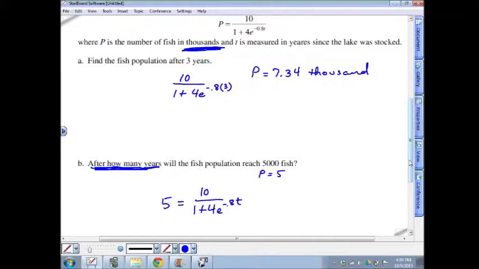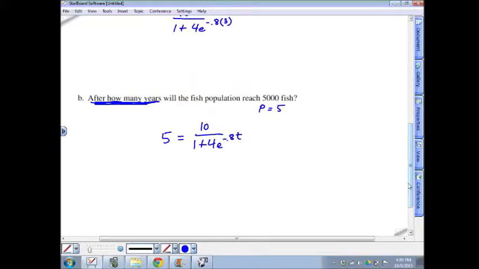And we've got to solve this equation for t. Now, right now we've got a fraction on one side, and especially the variable that we need is in the denominator of this fraction, plus the variable that we need is the exponent of an exponential. So first thing we've got to do is try to clear this fraction. So if you multiply a fraction by its denominator, as long as you do it on both sides, that'll cancel the denominator.